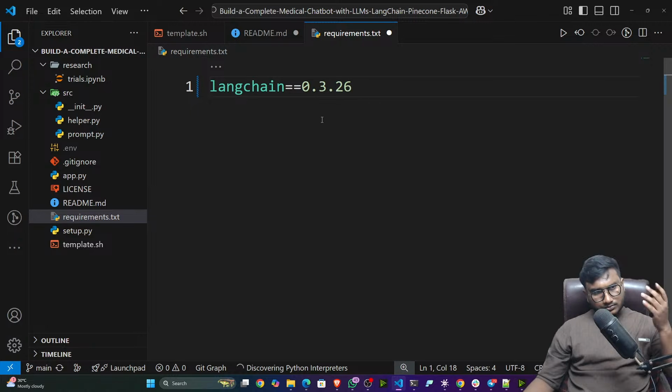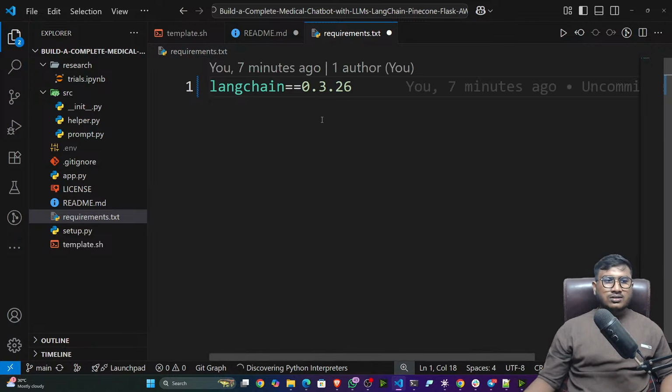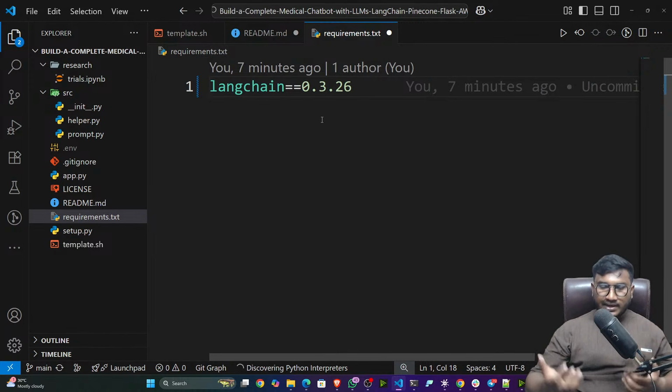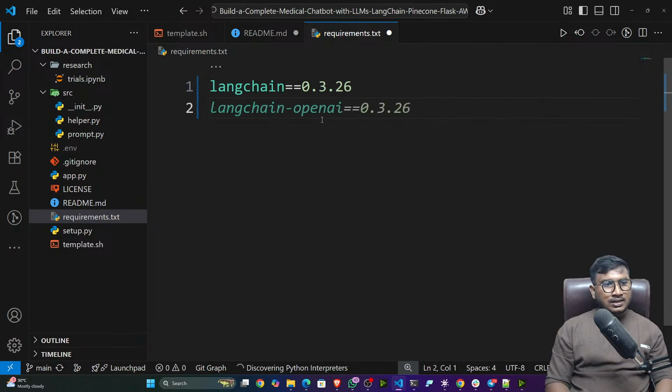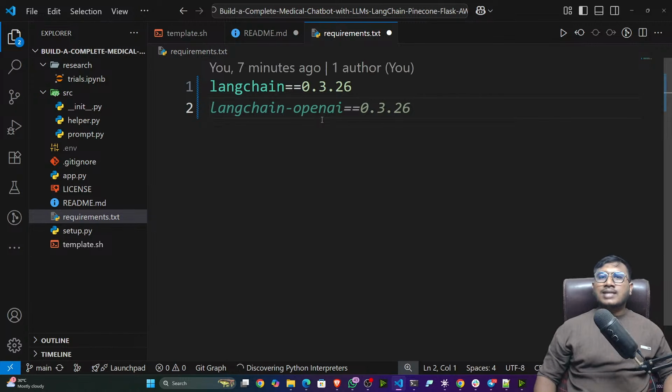Because this is the stable version I usually use, and you won't get any kind of error, because the project I designed was created with this LangChain version. So that's why I'm using this particular version. You can also use the updated one, but if you do, sometimes there would be some dependency added. So it's better to use an older version. Older versions are always stable. That's why I'm using the older version.